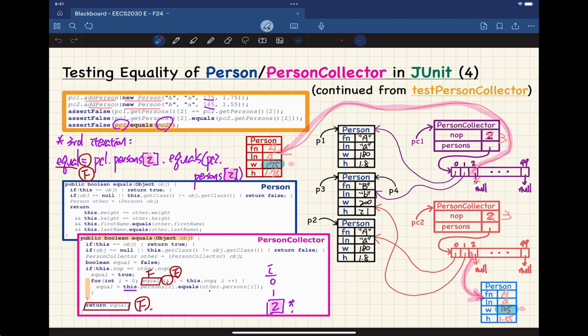Shallow copy or deep copy? Okay, good question. The question was, does the equals method really take into account shallow copy or deep copy? At the moment, when we talk about person collector, it's mainly about shallow copy, meaning that there was some sharing going on. But later today, I'm going to talk about the difference between shallow copy versus deep copy. We might only get to the details for deep copy maybe on Tuesday, the last part. But it's good to keep that in mind.